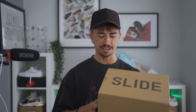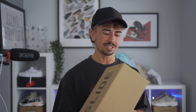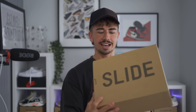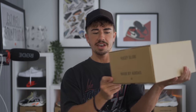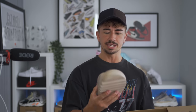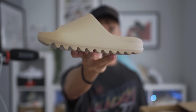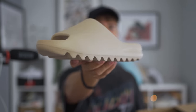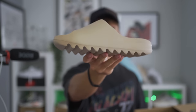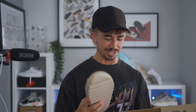For reference, we have a legit, a real pair of Yeezy slides. It comes in a box which looks like this. It says 'Slide' on the top, it says 'Yeezy Slide' over there, and of course it says made by Adidas. So this is the Pure colorway — a little bit more of the generic earth tone, something very Yeezy. But this is what we're going to be referencing throughout as I unbox the plethora of different fake ones that I have in the background.